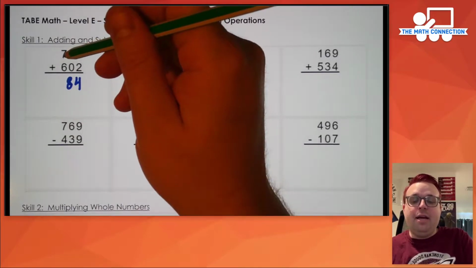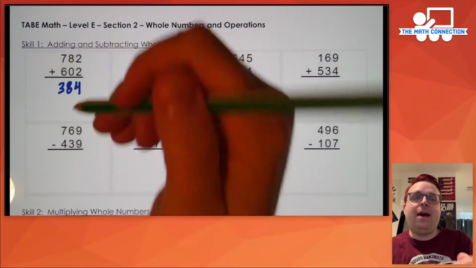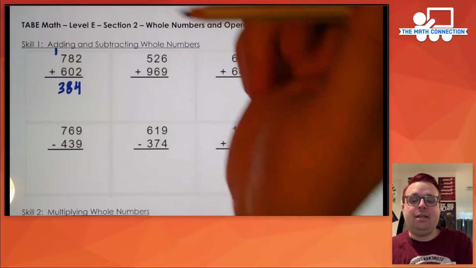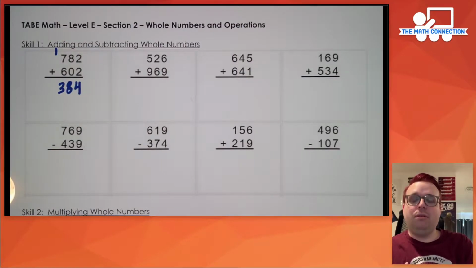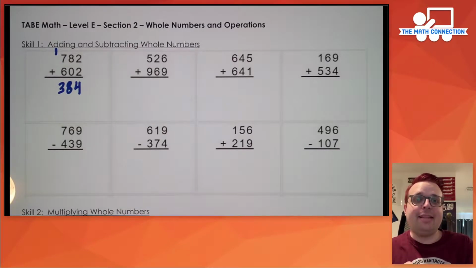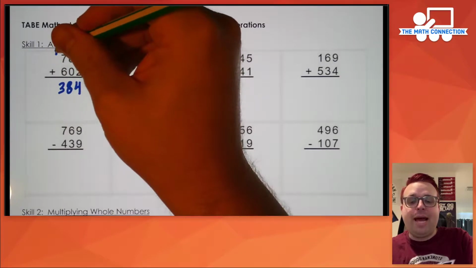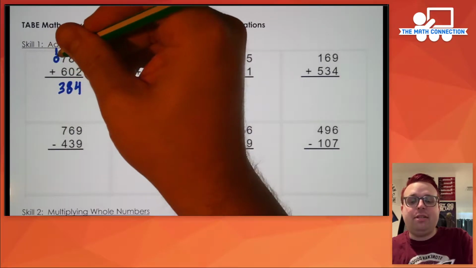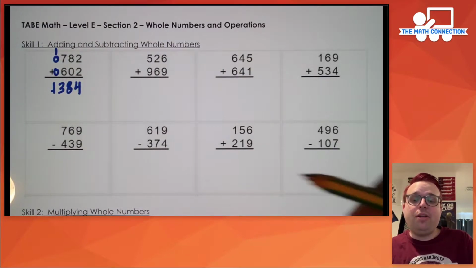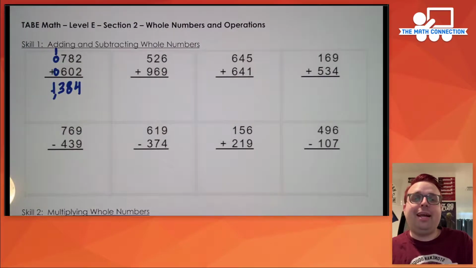That's the hundreds place. 7 and 6 added together makes 13. So there's going to be a 3 here, and then that 1 from the 13, the tens place of that result, you're going to carry over into the next column. And so you might be saying, well, wait, there isn't an extra column there because there's no more numbers. But that's okay because you're making that extra column because you have this 1 that carried over. So what you do is you add 1 and this imaginary 0 that's here and this imaginary 0 that's here, and you put the result down at the bottom. So when you add 782 and 602 together, you end up with 1,384 as your result.